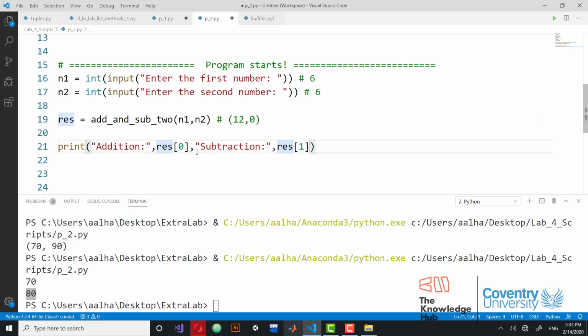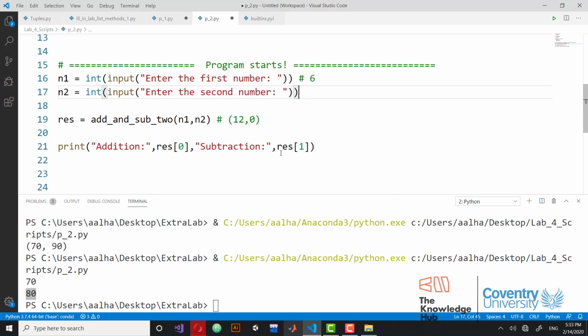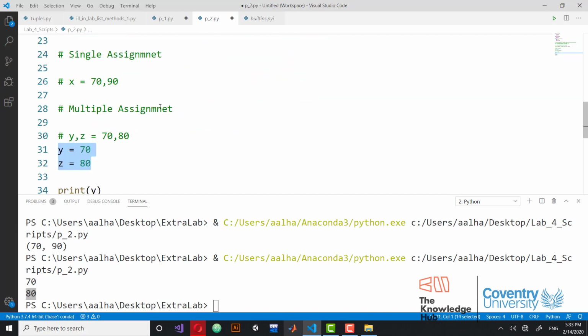Instead of using res of 0 and res of 1, we can do the following. We can unpack these values. And by unpacking, I mean what we have just done a moment ago. This is called unpacking.